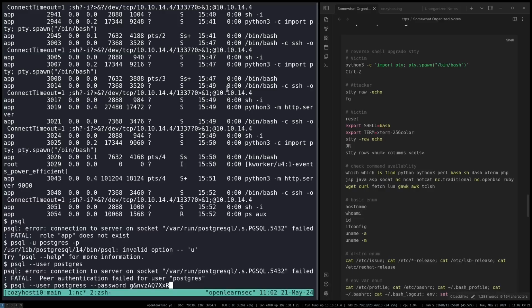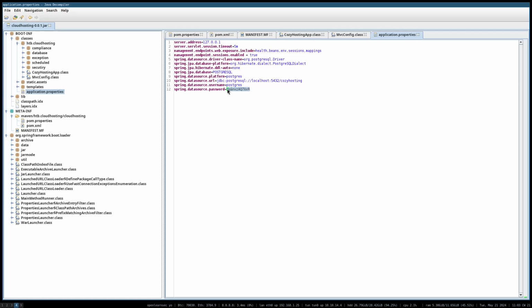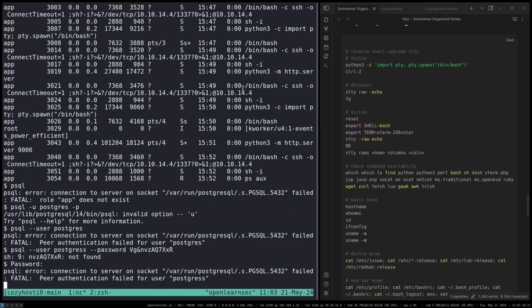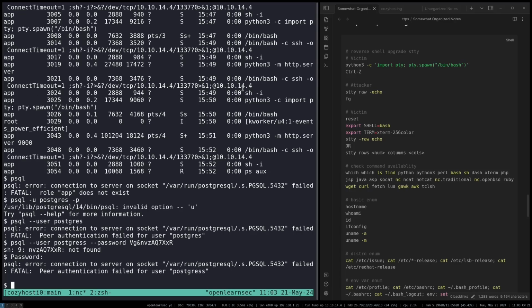It's got a V at the beginning. Capital V. Oh. psql user postgres, single S password.